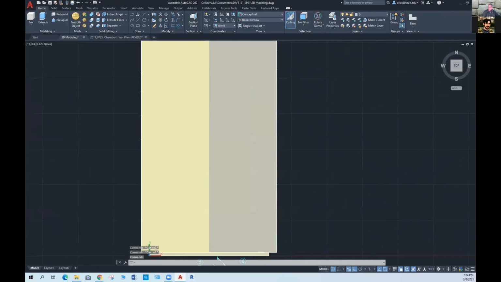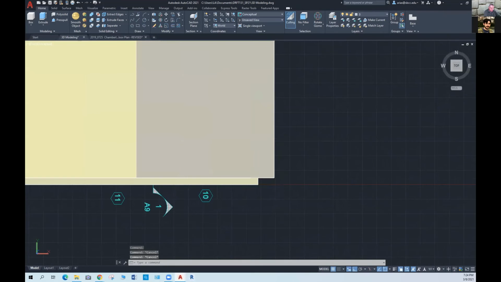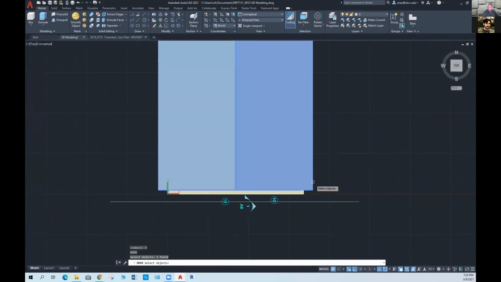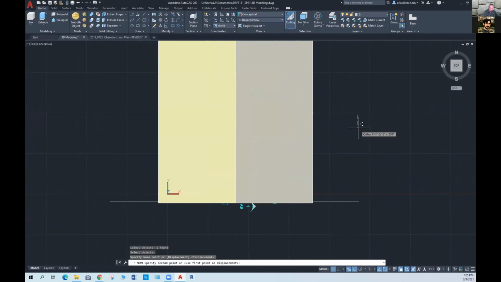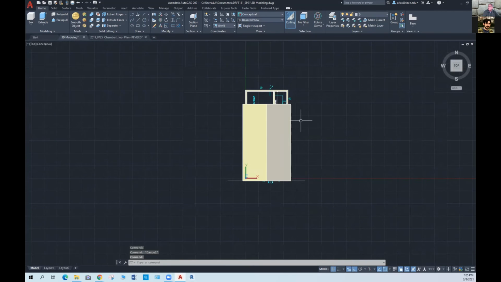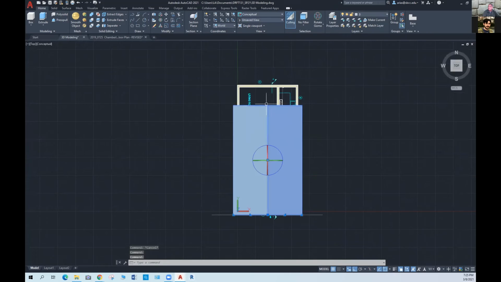Then if I go to the top, UCS by view, then line, I want a line here, offset that line by 12 inches. And that's where I need to actually move the roof too. So I'm going to move the roof 18 inches there. And then, of course, I could do the same on the other side, right? Make sure that I'm going to extend it from here by 12 inches.